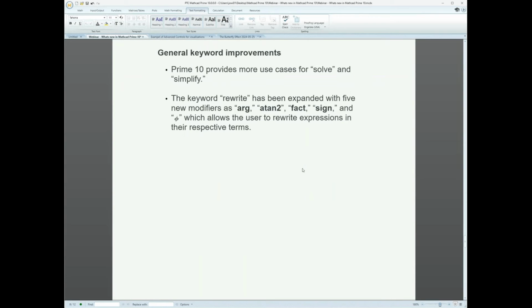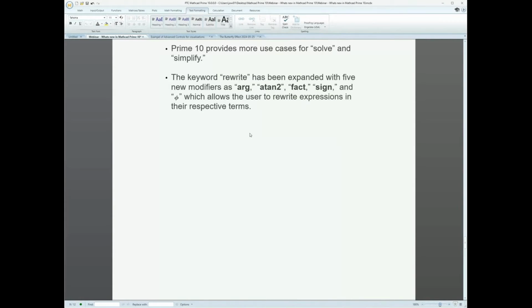General keyword improvements. It was mentioned earlier, there are more use cases for solve and simplify, and also the keyword rewrite has been expanded with 5 new modifiers as arguments: atan2, fact for factorization, sign, and so on. It allows users to rewrite expressions in their respective terms.